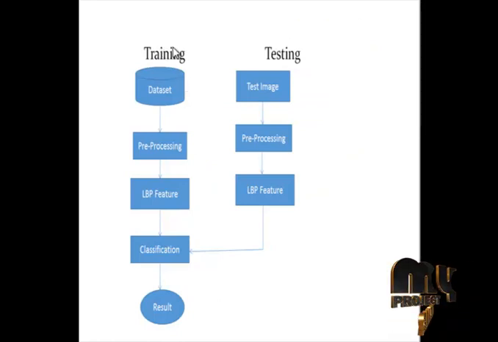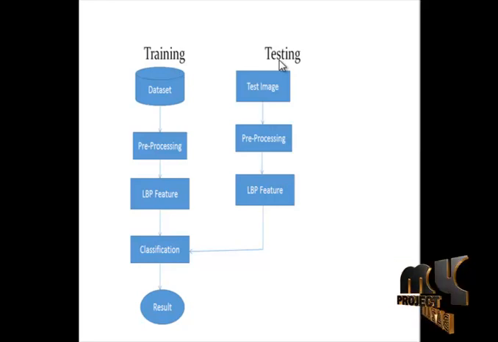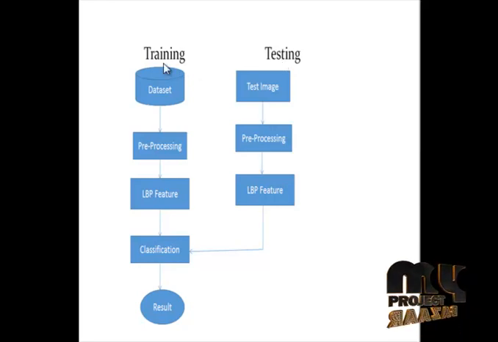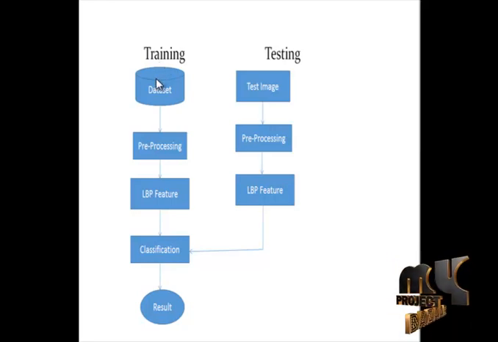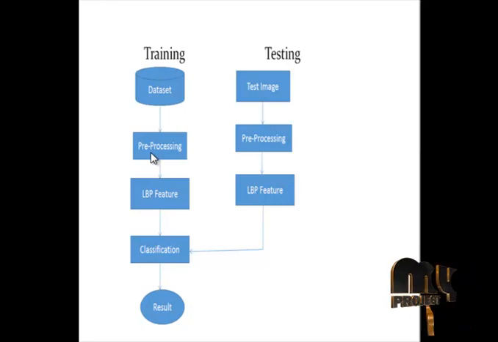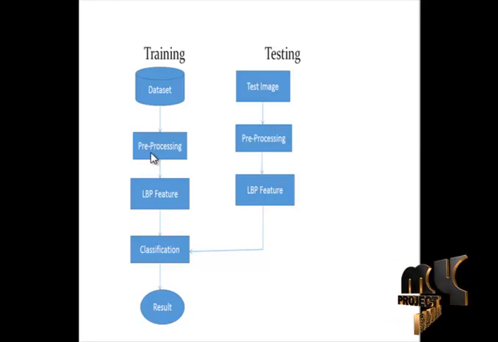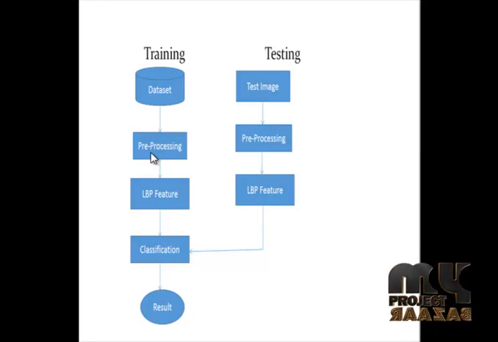Let's see the flow of our process. It has two stages. The first one is the training stage and the second one is the testing stage. In the training stage, we have to give the whole database of images to the process. Initially, the whole database image is passed to the pre-processing stage. In pre-processing, the Gaussian filter is used to remove the noise. It is often desirable to be able to perform some kind of noise reduction on an image or signal. It is a linear, non-linear filtering technique. It removes the noise based on the weighted mean.